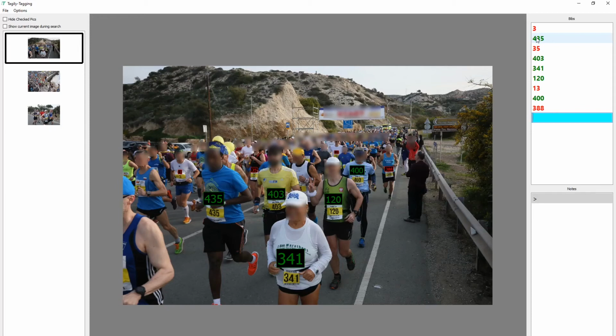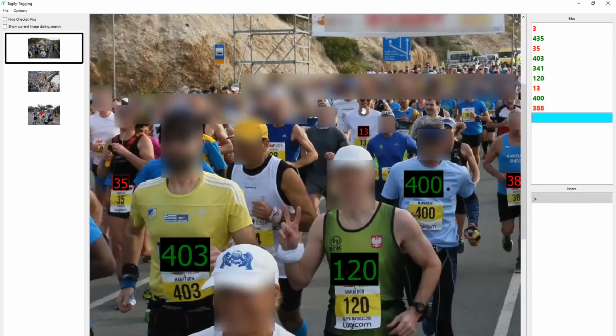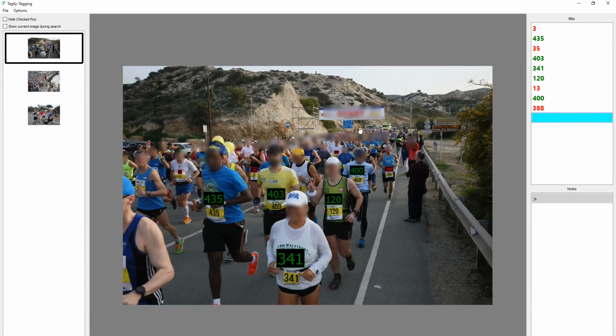And keep this in mind, because when we export the results, we will have the option to export all results, or all results except the red ones, or all results except the red and the orange ones. Of course, you can imagine, you will probably want to sell the pictures with the bibs in green. Very unlikely the guy behind, that far away, will want to buy the image. But that's up to you. So you can export whatever results you want.